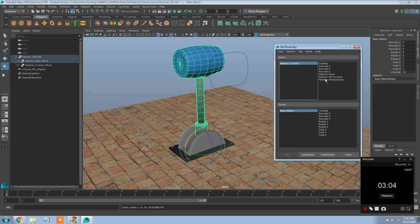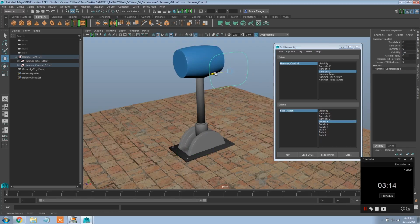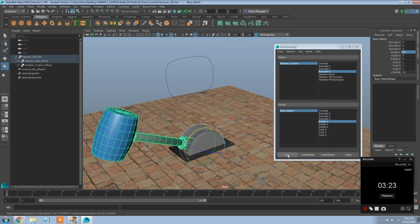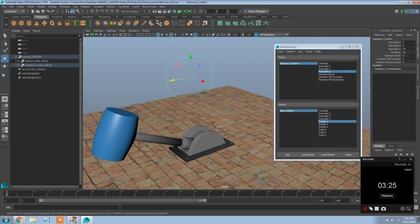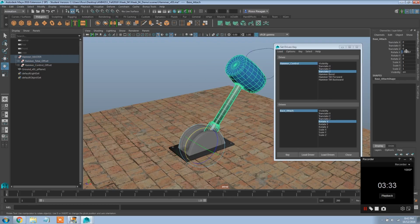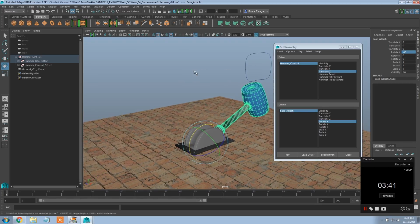This is going to be really easy. So translate Z for the controller, rotate X for the hammer. Key at 0, move this forward, I like to make it round numbers, key that. Now we can do this, and then make this all the way to the other end, and make this the opposite of what I had before, or whatever you want it to be. It doesn't always have to be equal on both ends. That's just what I'm doing for this mechanical type object.